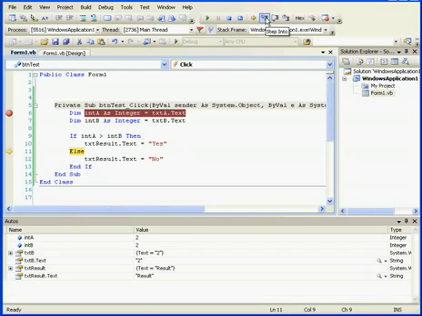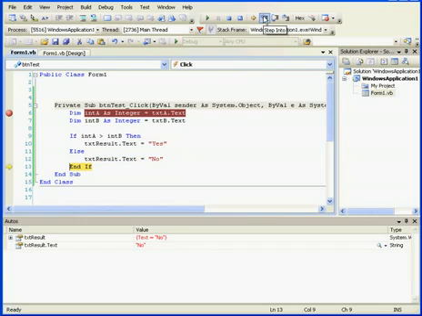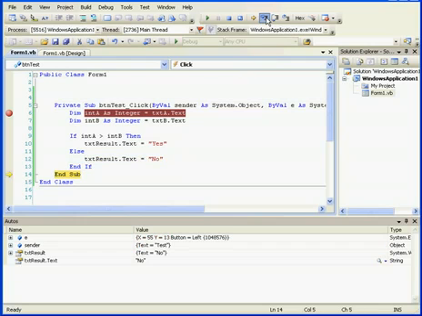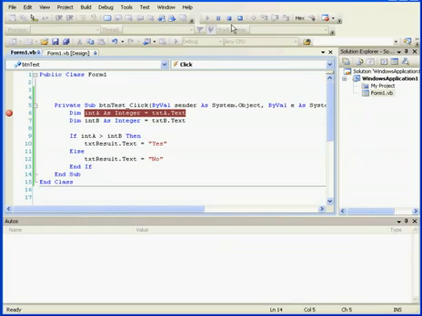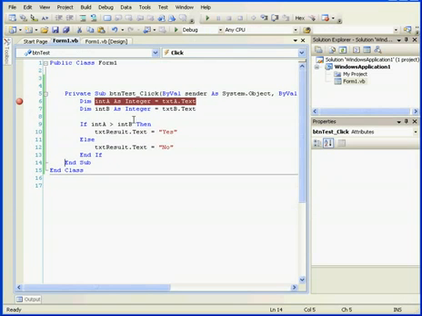If we step in, we see that Visual Basic skips line 9 and goes to the else statement. As a result, the text box result displays no. Let's click on Step In again. In order to correct the mistake, we need to exit debug mode. Now I'm able to correct the mistake.